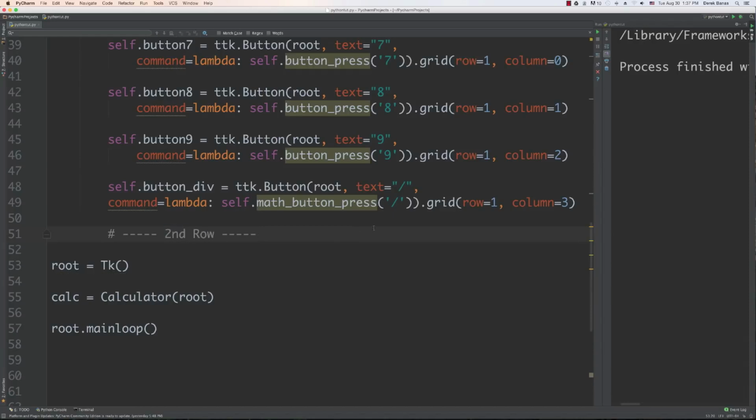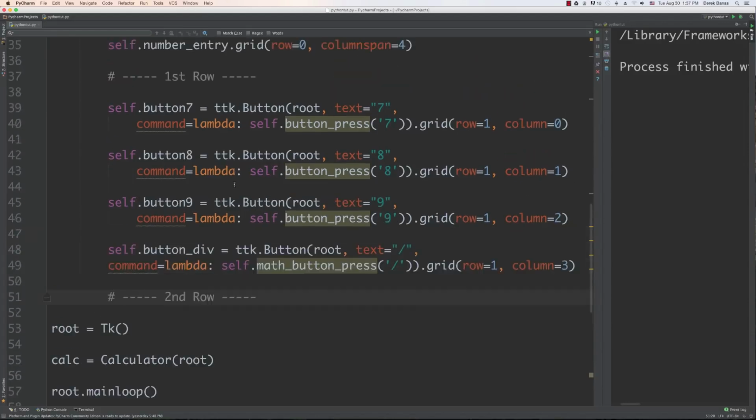Now what I'm going to do is I'm going to go and basically copy and paste this stuff and just throw in this extra stuff underneath here so that you don't have to waste your time watching it. All I'm going to be doing is changing these to 4, 5, 6, and 7 and putting multiplication and all that stuff. So I'm going to pause the video, make all those edits, and then come back and you'll see all the changes.